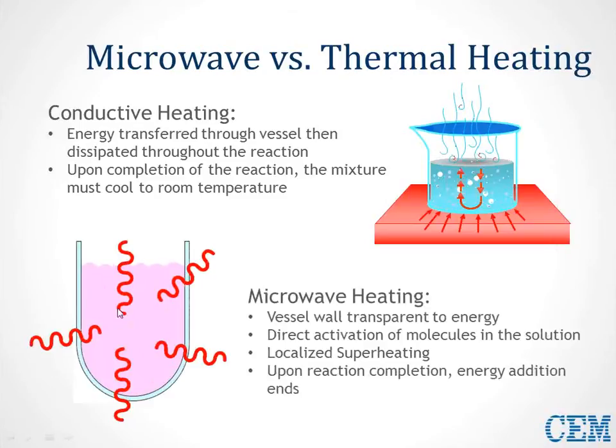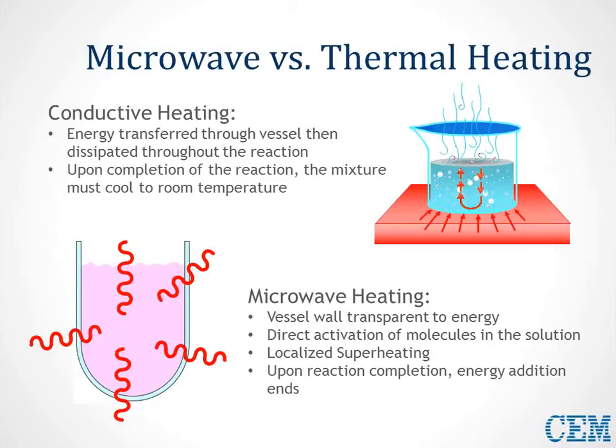So here I have a drawing of what's happening with microwave heating. Here we have our vessel, and this is transparent to the microwave energy. So instead of heating the outside of the vessel, the microwave energy will pass through the vessel wall and into the sample and directly interact with your sample, be it your solvent or your substrates or catalyst or whatever it is that you have in your reaction. Each of those different components will begin to absorb that microwave energy, resulting in essentially volumetric heating of your sample. So all the sample is being heated at the same rate.